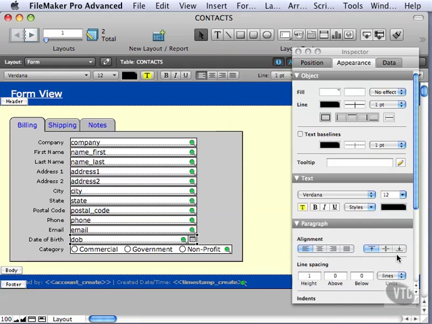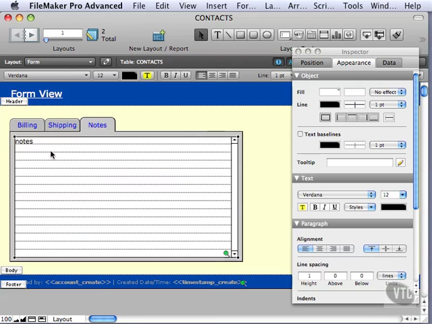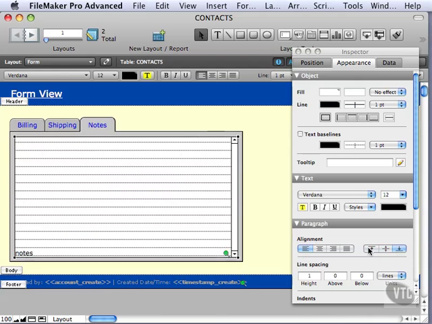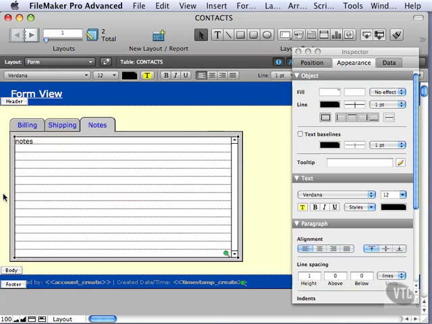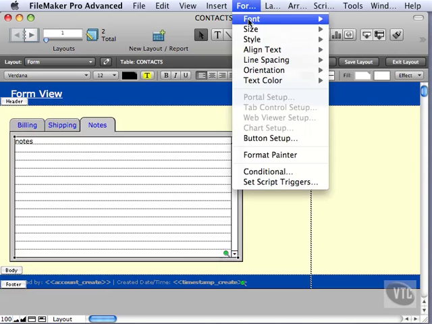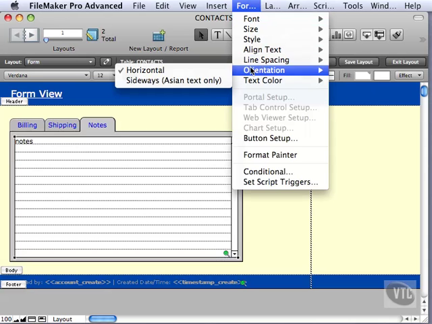So the inspector is really handy, putting everything in one place. So you see these tools here. And what they do is allow you to go ahead and put your text not left to right or center horizontally, but in the middle of the field or at the bottom of the field or at the top of the field. So you can see that notes field changing there. So remember that about this inspector. It's got a lot of the stuff that you're used to if you use earlier versions of FileMaker inside of it rather than under the menus, or duplicated in the inspector, and much easier to get to in a lot of cases.